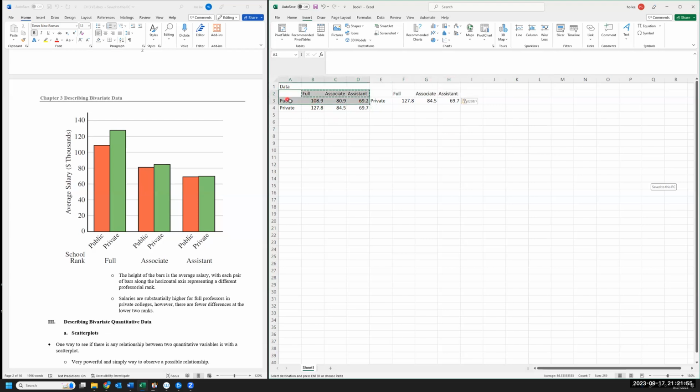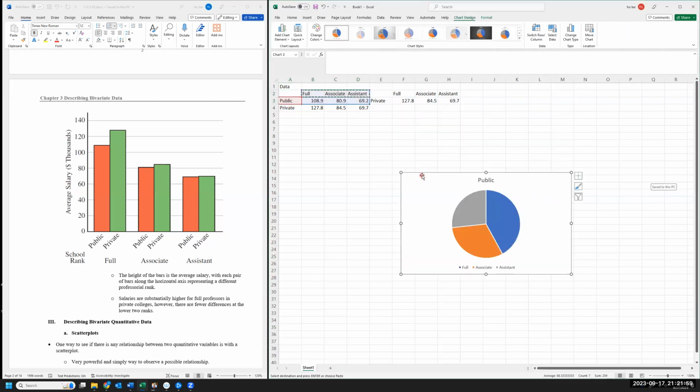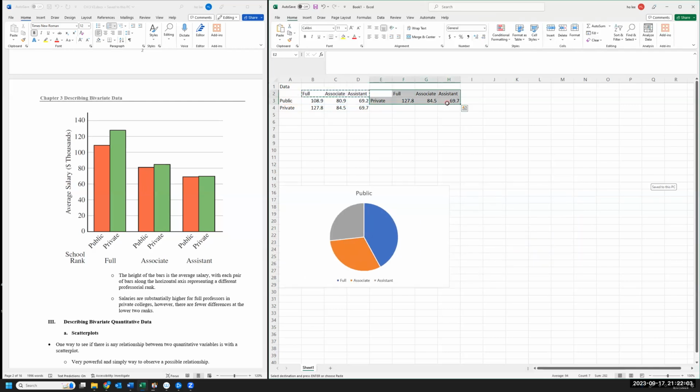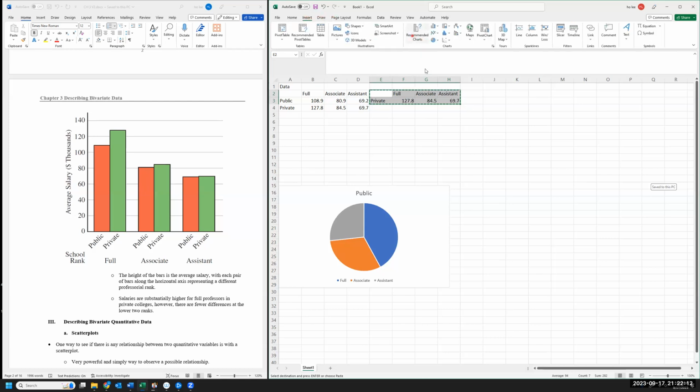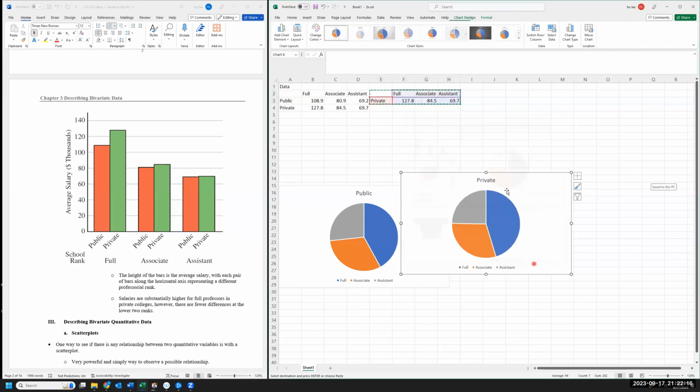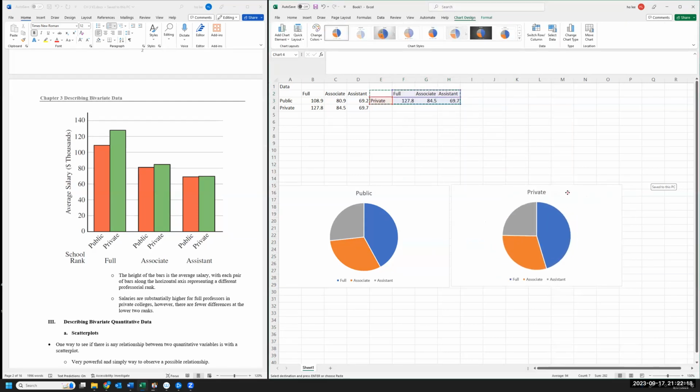You highlight this one just for public, recommend it. Do this, highlight this. Okay, highlight this, guys, the privates. Do insert, recommended. And this to me would be an example of a side by side.